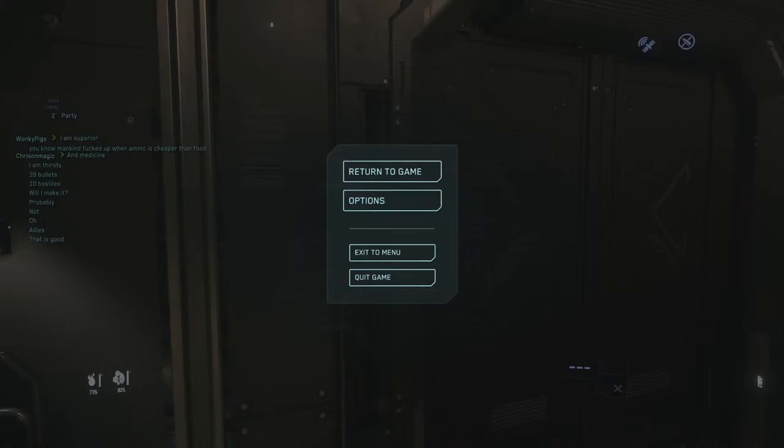You have to buy it at Orison. Can't you buy it in Area 18? No, Orison only. How much is it? Oh, let me check. 4.9. How much is the Freelancer Max? Way less. Really? Yeah.